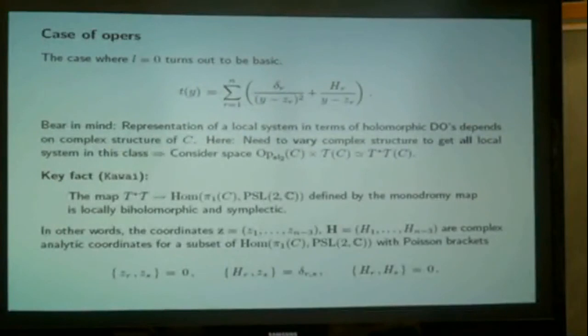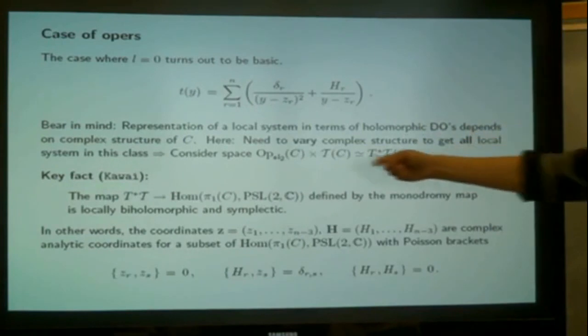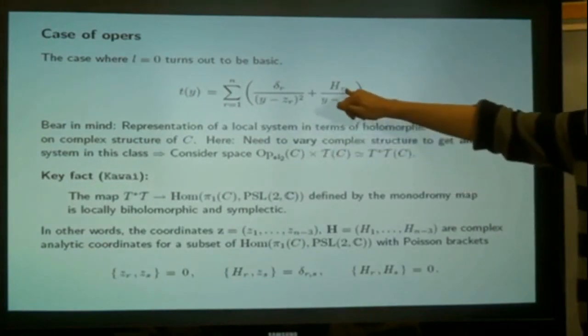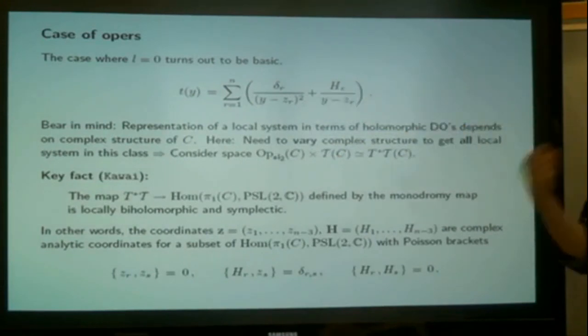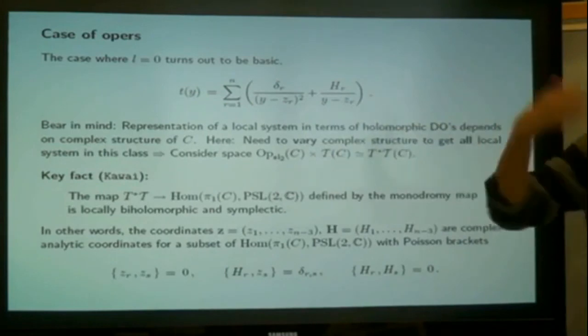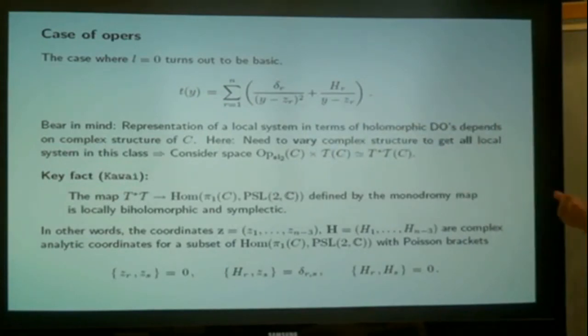So if I think of this case of opers, but now without going to the real slice yet, we're in the setting from pi_1 of C to SL2C. The first observation is the representation in terms of holomorphic differentials. Just count the parameters. We see that just the h's will not make up the full dimension of this space of surface group representations, the full dimension of the Hitchin moduli space.